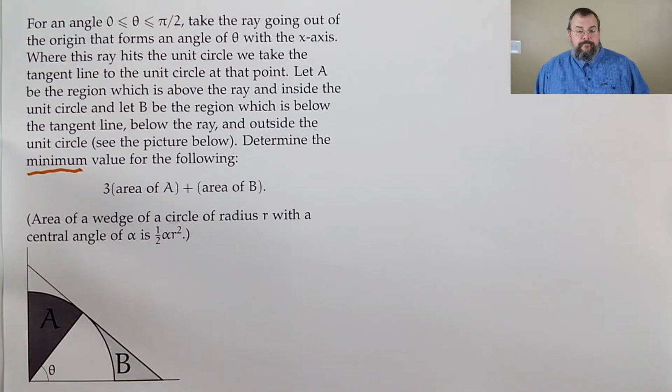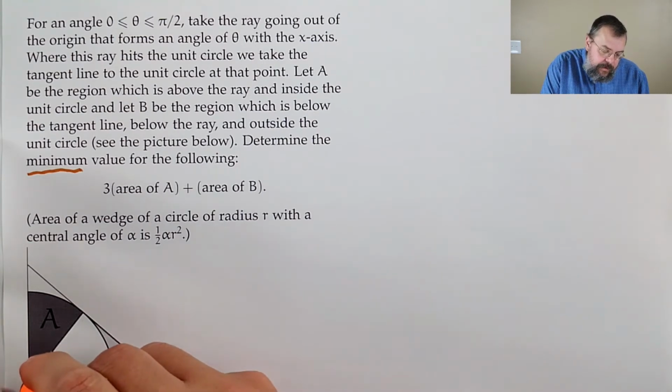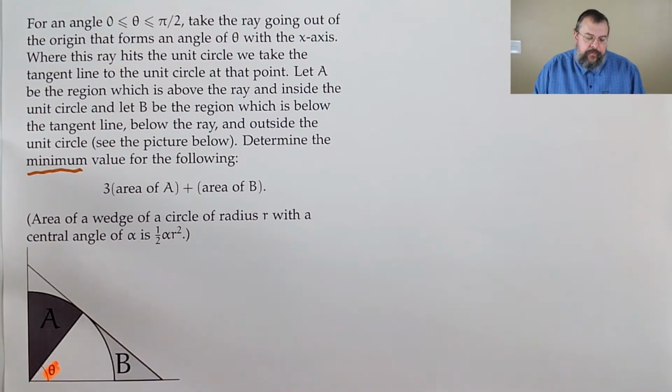So, okay, we need to start thinking. Really, we should think about what our variable is. What is it we're trying to use to make our decision? And they've already kind of given us what we should key off of. We should work off of theta. So theta is where we're going to build our expression here. We need to figure out how we can find the area of our pieces in terms of theta, and then we'll put it all together, and hopefully we'll have a nice little answer.